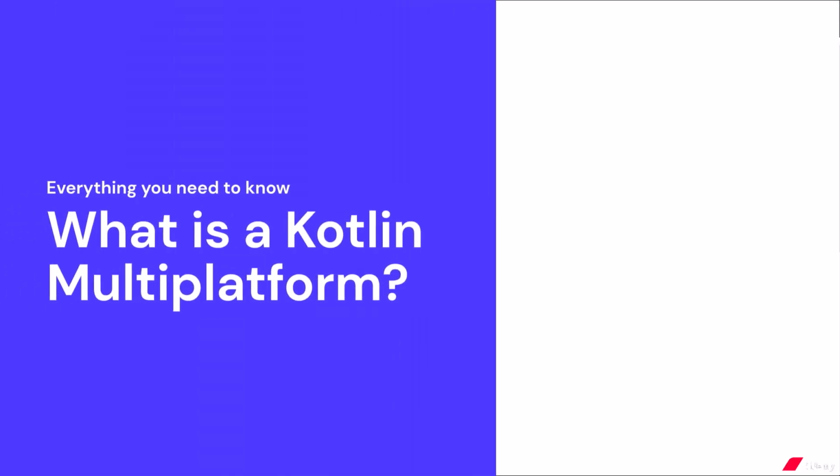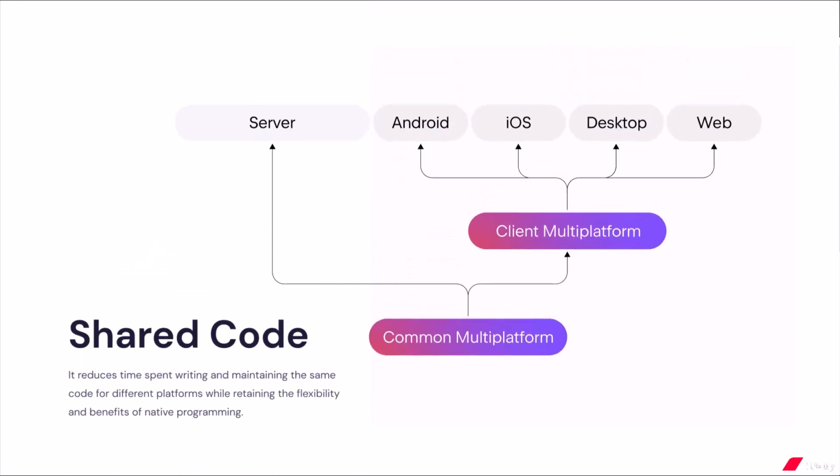Kotlin Multiplatform, or KMP, is a new technology that simplifies the development process by using the same code for building applications on different platforms like Android, iOS, Windows, Linux, watchOS, and others. That basically means that you will be able to share application logic between multiple different platforms and only write platform-specific code when you need to implement a native UI.